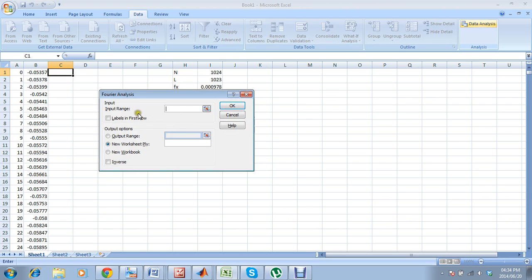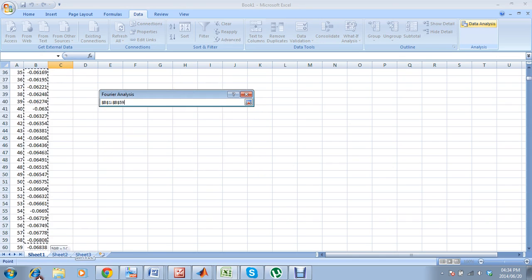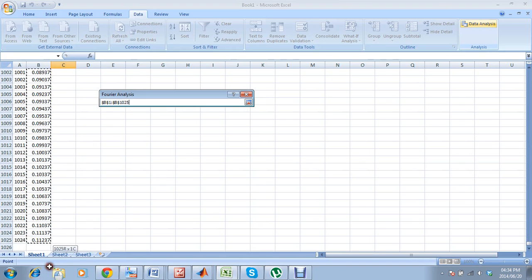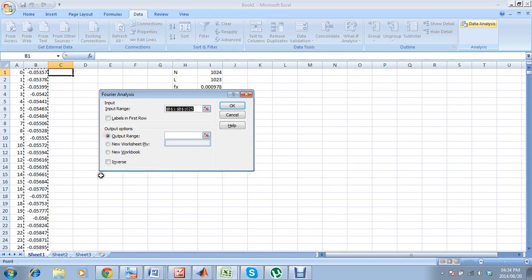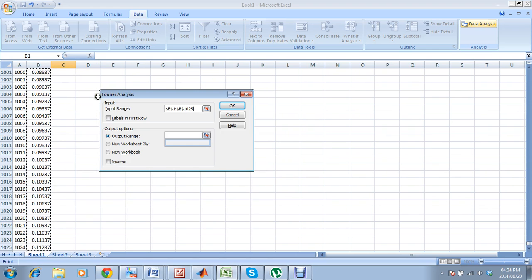Okay. Input range, well, that's obviously the data that you want to apply the Fourier transform to. Down here, and output range, let's just put it in the next column.